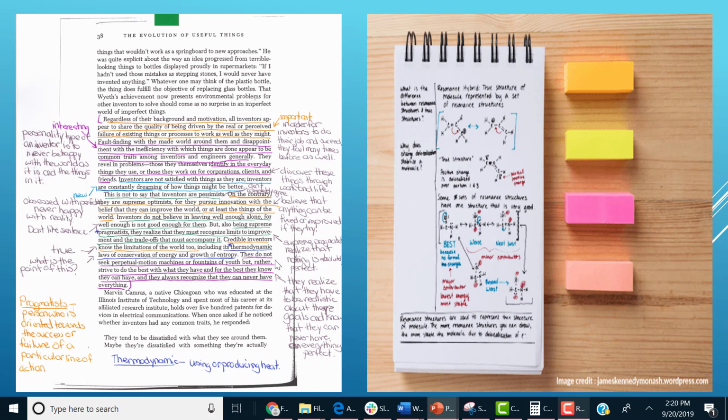What I want you to do is develop a document that looks like something on the left, something where you have a printed copy and you are notating with a pen or a pencil directly on the text, underlining, asking questions, and making your notes. If you don't have access to a printer, you can always copy your article into Microsoft Word and use the comment and review feature in Microsoft Word to record your thoughts.